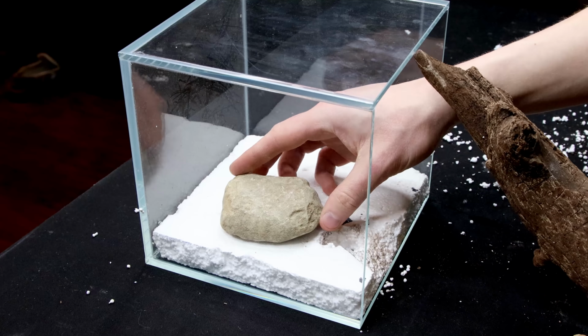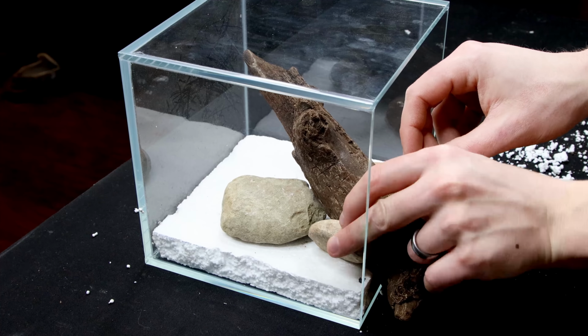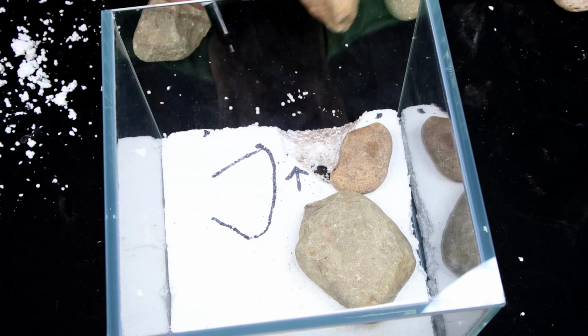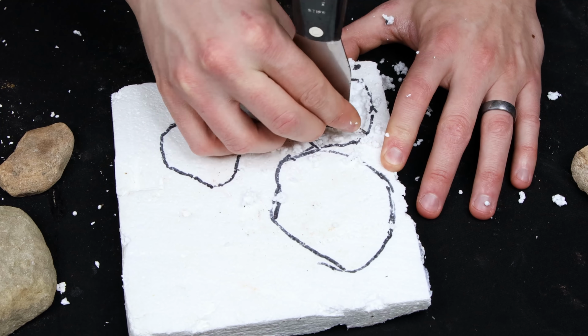I turned the tank on its side and situated sandstone on the background. These two were traced onto the foam. Like before, I carved these sections so the stones will rest inside of a cavity.